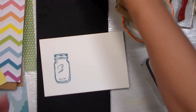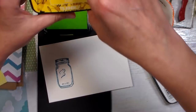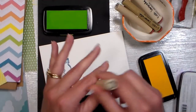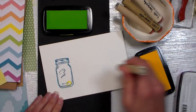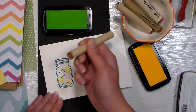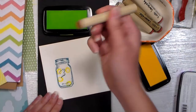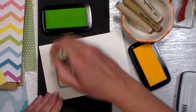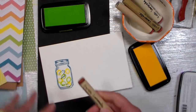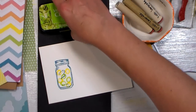I'm going to stamp with some Verdant, which is a kind of lime green for our limes, and some Cheerful, which is a bright yellow for our lemons. I'll start with the lemons and stamp some into my jar. Then I'll use the same stamp for the limes — just blot it off on a scrap of paper, go in with my green, and get some limes in there. Now we have a pretty full jar of floating fruit, and I'm just going to let that set up a little bit.